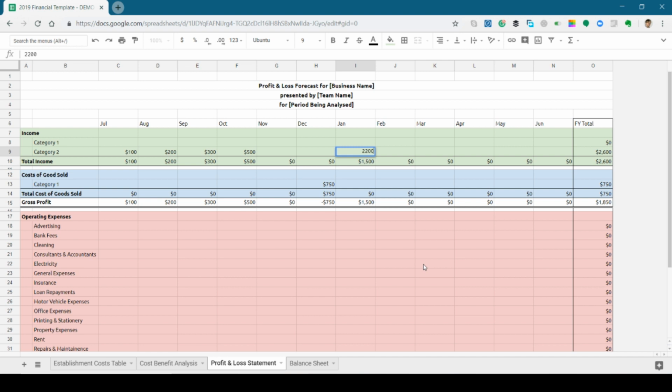I can go through and hit enter, and not only will this add up, it'll also update this based on those numbers. So it always refers back to that. It means that when you change numbers, the right numbers change. So all the references are right, rather than having to go back through and go, okay, when I did that, what does it mean I have to change over here? So that's basic arithmetic, multiplication, division, subtraction, addition.